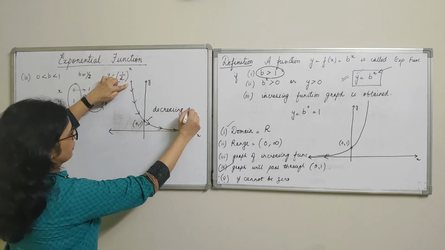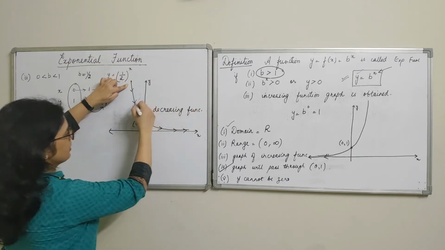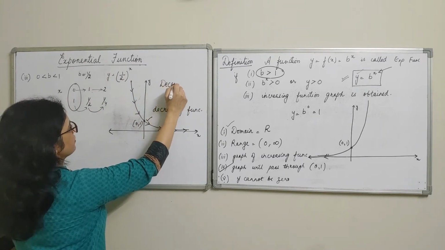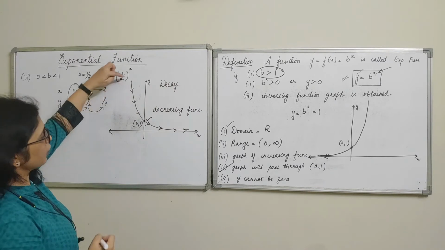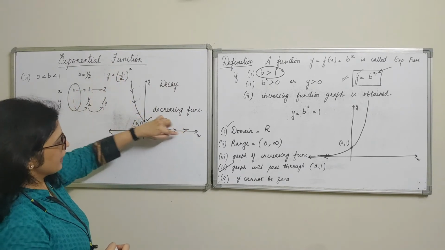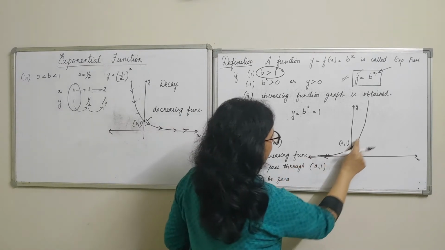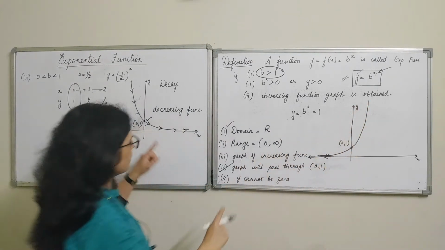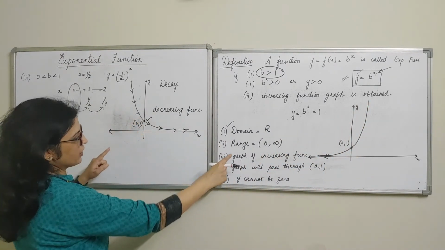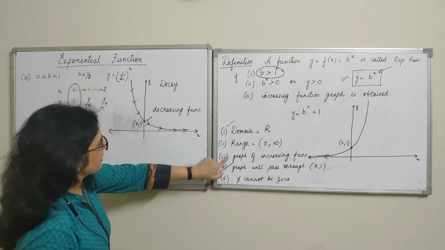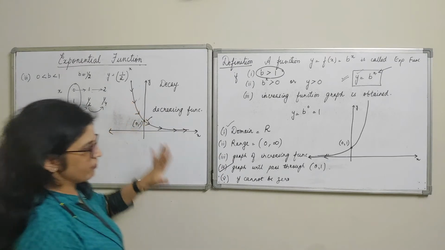If it is the graph of a decreasing function, that means this graph basically represents decay. Any kind of decay that takes place will happen in this manner. Any kind of growth that takes place will happen like this. Alright, so you can see it is not an increasing function. Can y be 0? It cannot be 0. So one condition is not satisfied; this is not an exponential function.